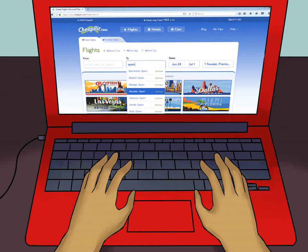Book your flight. You cannot get a tourist visa for Spain unless you can provide proof that you are booked on a flight entering and leaving Spain. For a Schengen visa, you must arrive and depart within 90 days. If you plan on staying in Spain for longer than 90 days, you still must provide proof that you have already purchased round-trip travel into and out of the country. Even if you are flying to another country before you fly home, you must have specific information, including flight numbers, for when you are arriving in and departing from Spain.